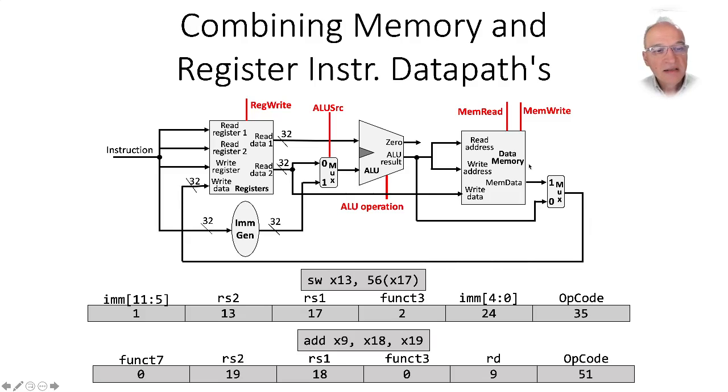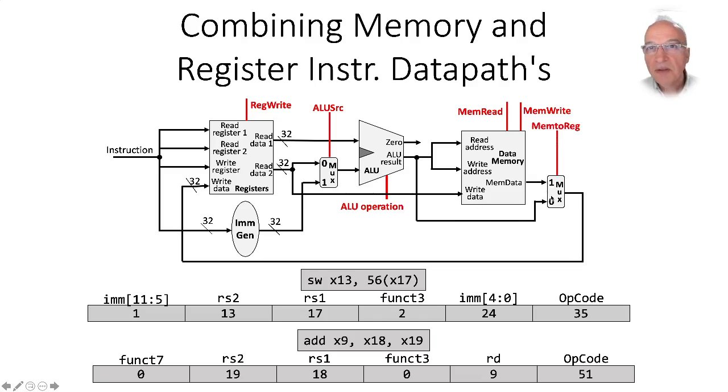And then the same thing happens for the value that I'm going to write into the register file. If I'm executing an add instruction, the value to write in the register file has to be the value that comes from the arithmetic and logic unit. If I'm executing a load instruction, the value to write into the register file must be the value that comes from the memory. Therefore, I need another one of those switches here that will decide which one of those two signals is going to go to the register file.